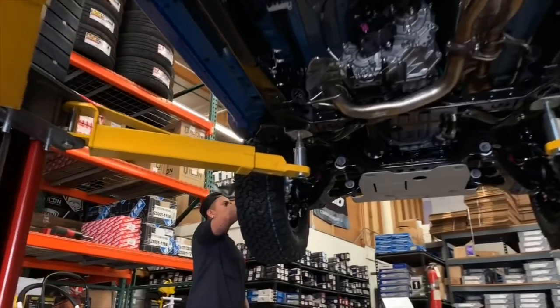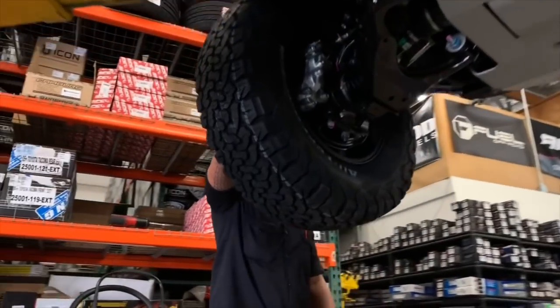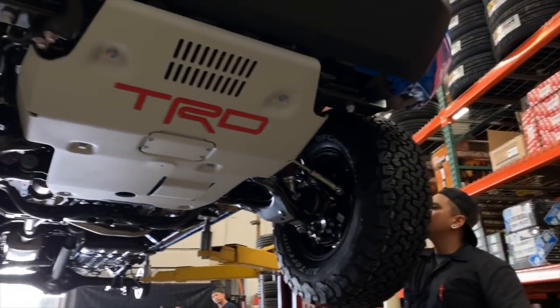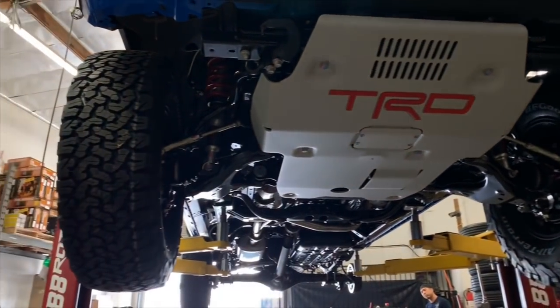Here's a peek over at the Voodoo Blue 2019 Tacoma that we're working on. If you want to see the full video of this one, we posted it about a week ago.